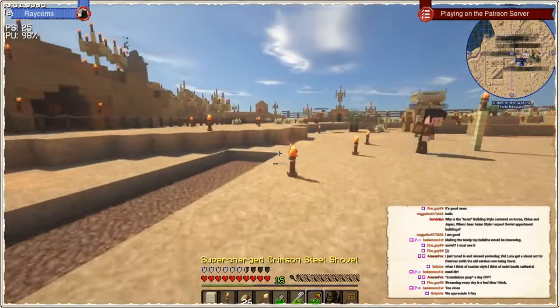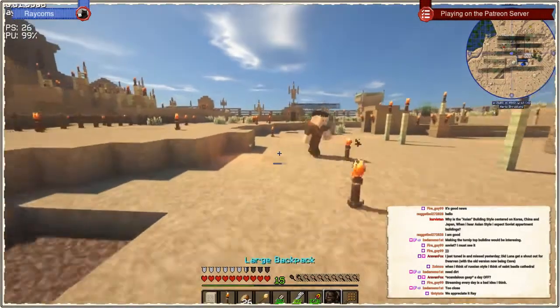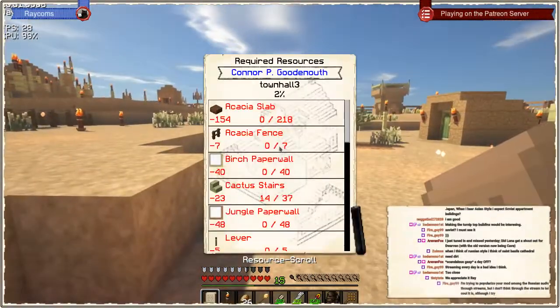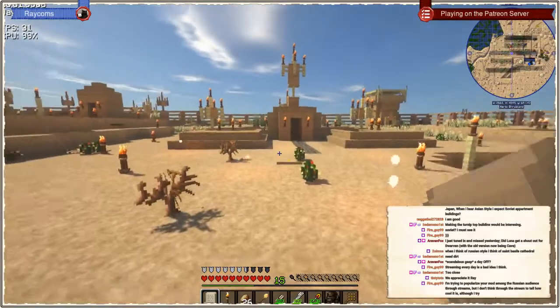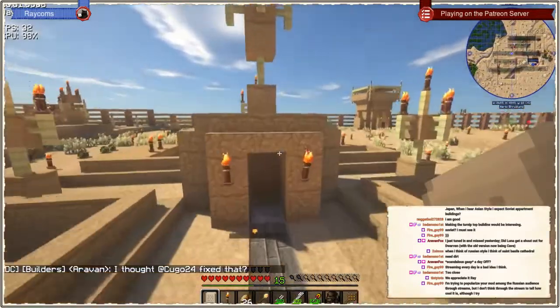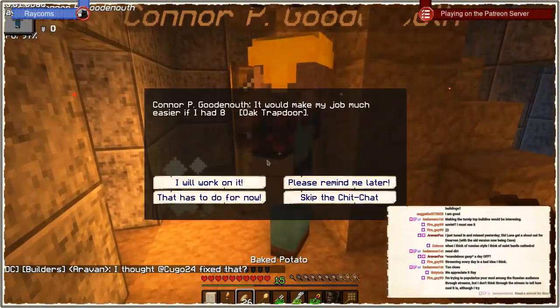Meanwhile, okay, let's see what we can do. I think we got a bunch of acacia slabs. What was the next acacia? Acacia fence. A very nice fire guy. Sounds great. What do we build next?